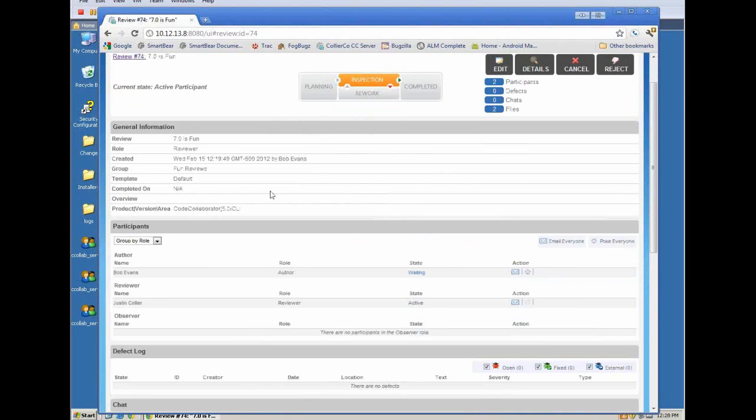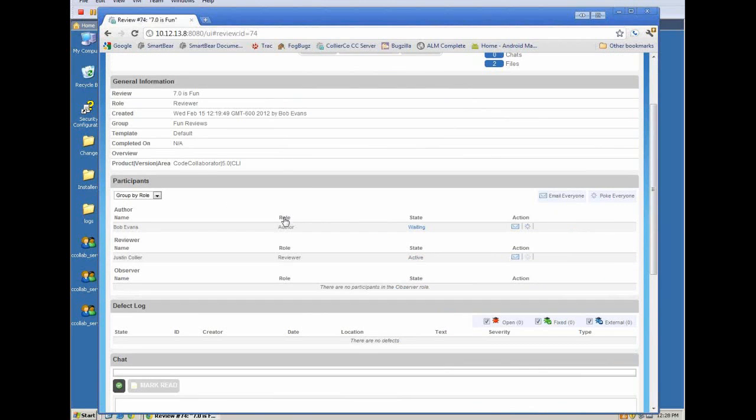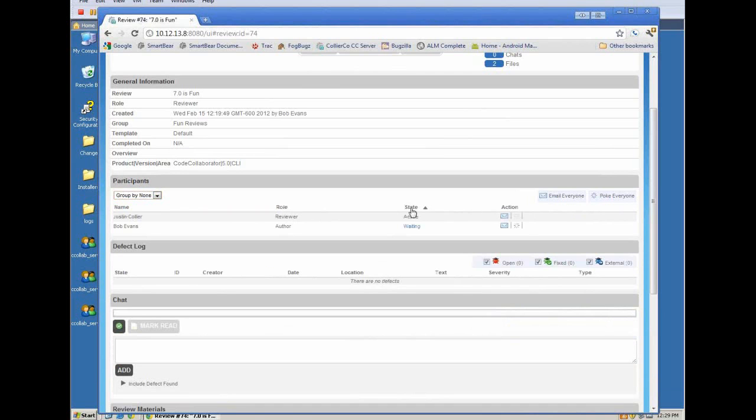As we scroll down, we have the participants section. And you'll notice, again, we can sort these different columns. Now, we're not actually sorting anything right now because we only have one author and one reviewer and so on. But you'll find we have these group by items. So we could group by role, which is what we're currently doing. We can group by state. And we can also group by name. And then, of course, whenever I start to filter these items, filter my column, you can see how those get sorted.